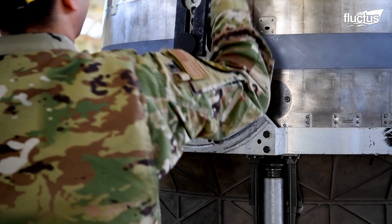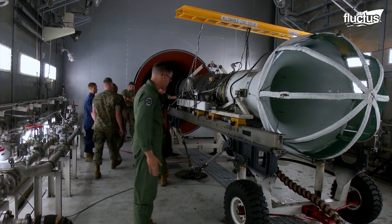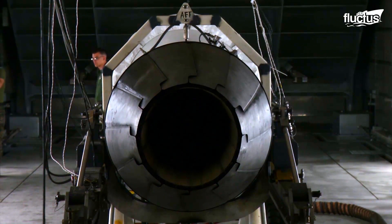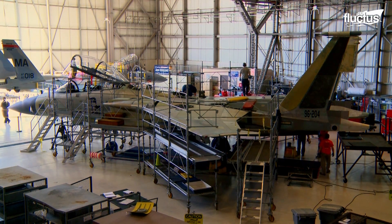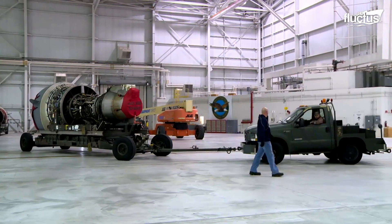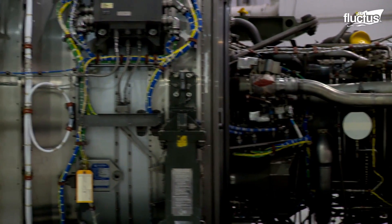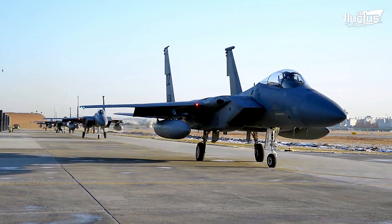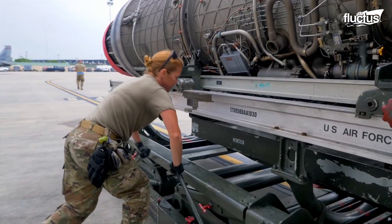Just like our family cars or trucks, these massive and intricately designed machines require maintenance to ensure their continued performance and safety. While most of the maintenance can be carried out with the entire aircraft fully assembled, there are unique scenarios like major repairs where specific components, such as the engines, must be carefully detached. In the case of a fighter aircraft like the F-15C Eagle, there comes a moment when their massive and powerful engines require special attention, and this is when the fascinating process of engine removal takes center stage.